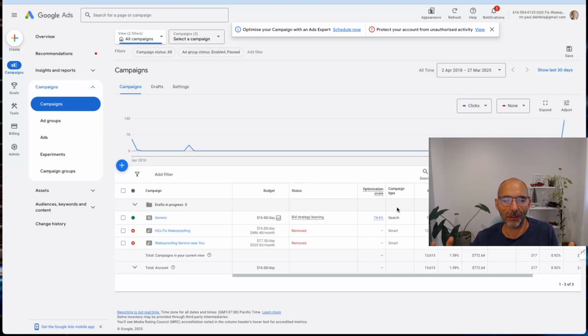That can end up being a lot of money wasted, because if somebody clicks the ad and then goes to the site and realizes that you don't do that particular service, they're just going to leave. But you still pay for that. Some categories, some services, the wording or the phrases that are used are very close, even though they can be very different. In this instance, waterproofing for a bathroom could be somebody that wants to do it themselves and goes to Bunnings to buy some materials, versus someone that wants a service to come and do it for them.